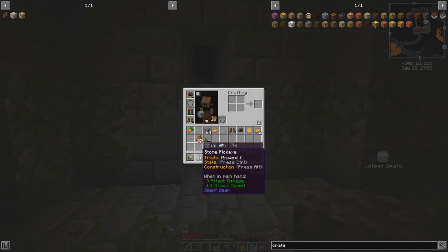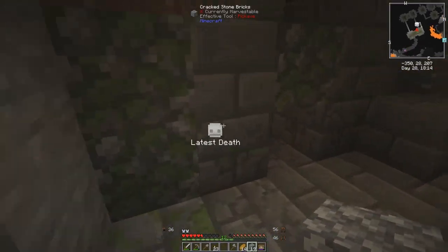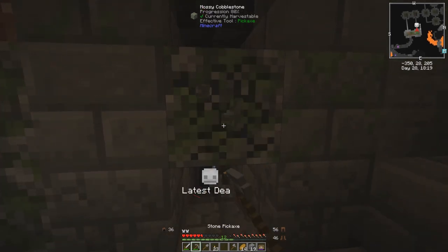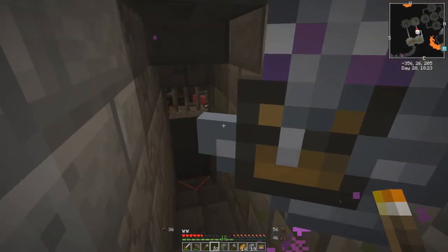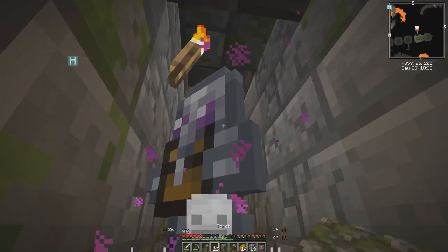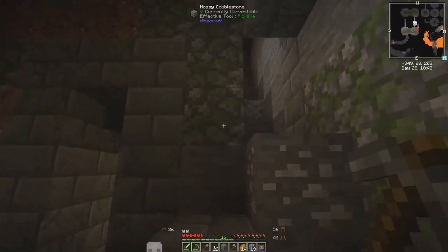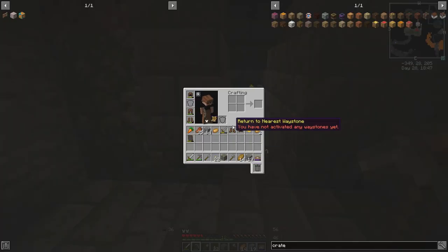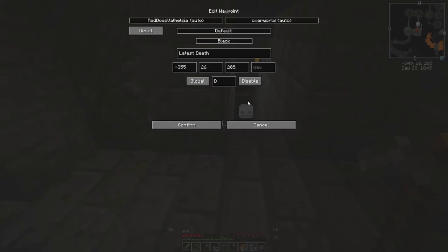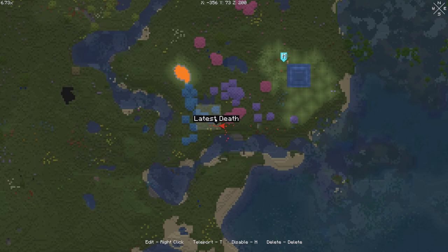Backup sword there — get everything back into position. Where's my shield? It says 'return' — that's a waystone thing, we don't have a waystone. Now how does this work — how do we get rid of this? Look at this nightmare. Can we break it? Left clicked on it and it disappeared — is that it? You just left click and it goes away. Can we go into the map and remove that? Edit, right click, teleport — disable, delete, delete. Okay so you just delete it. Looks like you can teleport to waypoints too.